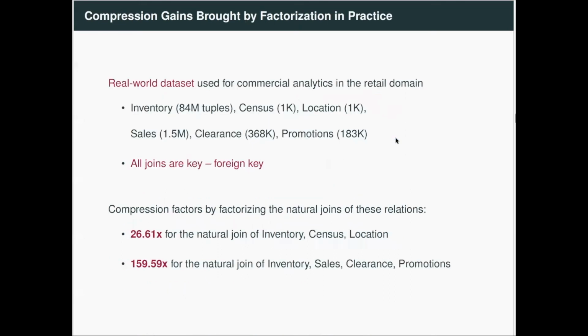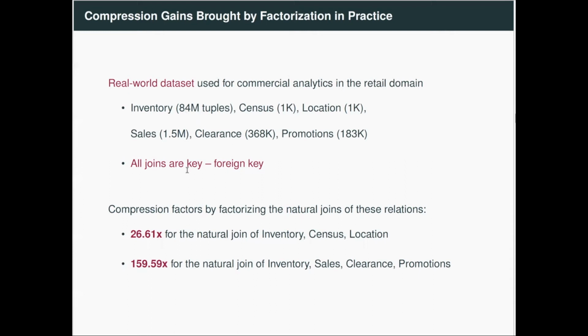Now, in follow-up papers building on factorized databases, we used a range of synthetic and real-world datasets. For instance, the following dataset has been used for experiments to benchmark the performance of various query engines for aggregates over joins. It is a dataset in the retail domain provided by our client LogicBlox. It has one large table keeping the inventory, of 84 million tuples. Here, basically, we store how many inventory units per product, date, and store. And the other dimension tables are relatively much smaller and provide further information on location of stores, store area demographics, and so on. All joins between these tables are key foreign key joins.